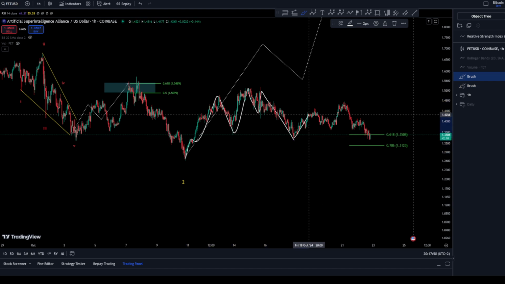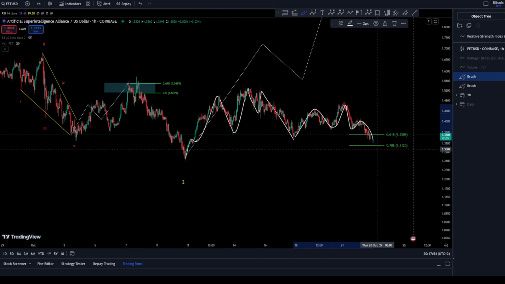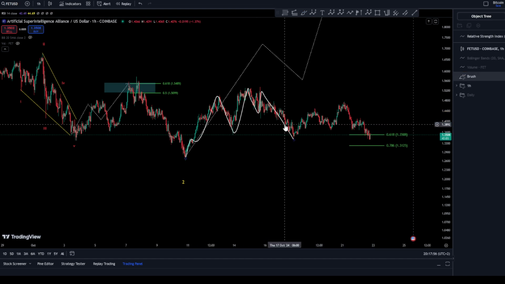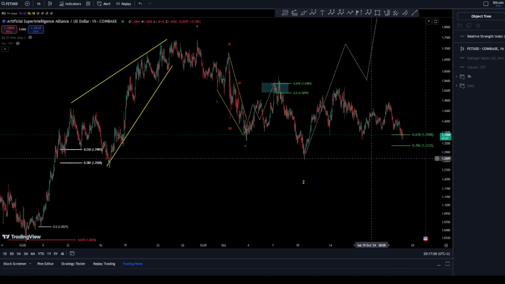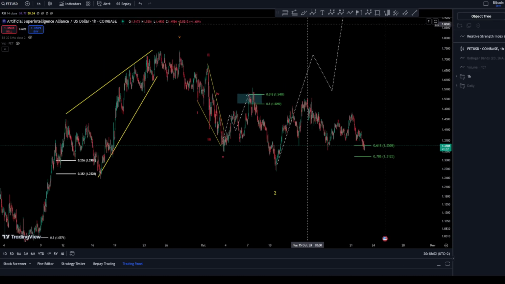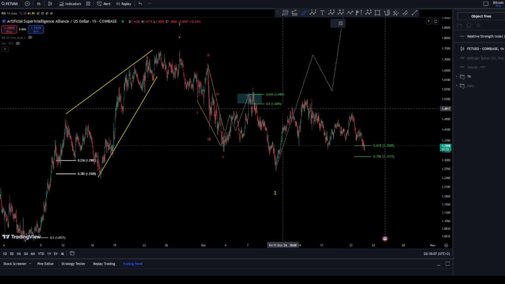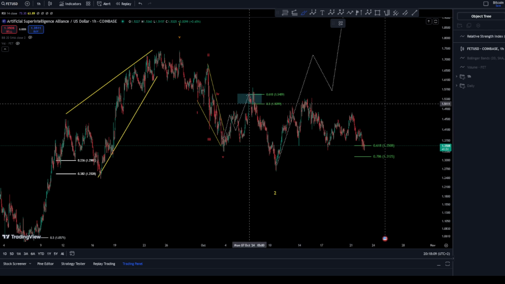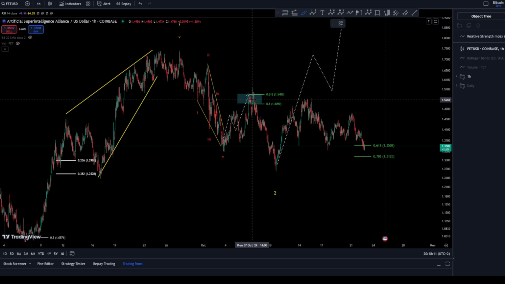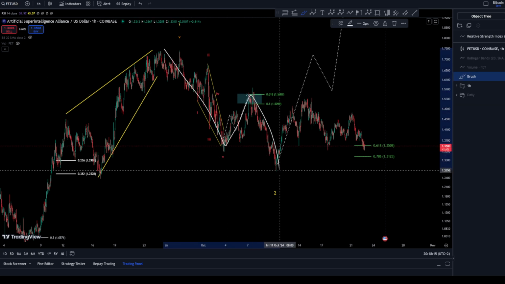However, after this, we saw kind of 3 waves and then 3 waves. Therefore, definitely, this is a very complex structure here and not something easy to say. What I'm seeing here, something very new now, is a very possible triangle, right? After this zigzag, you're having ABC here, right?